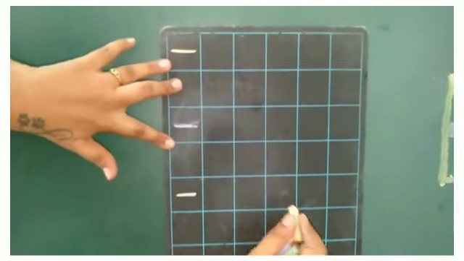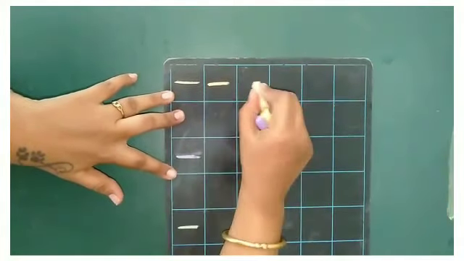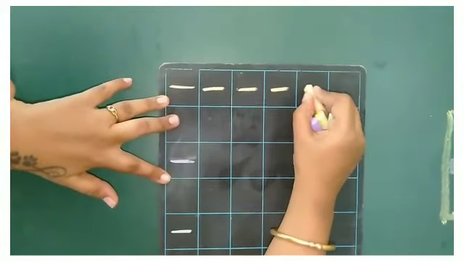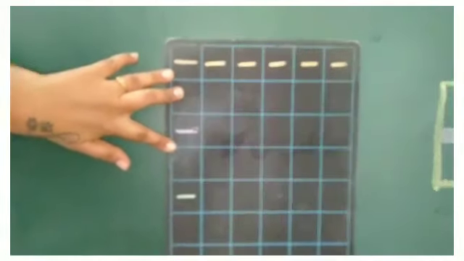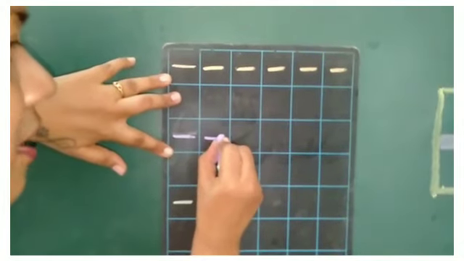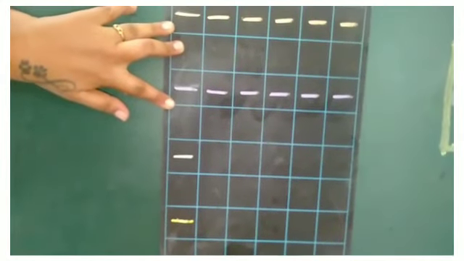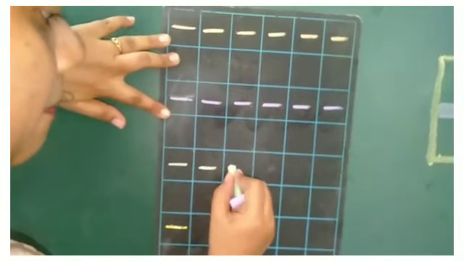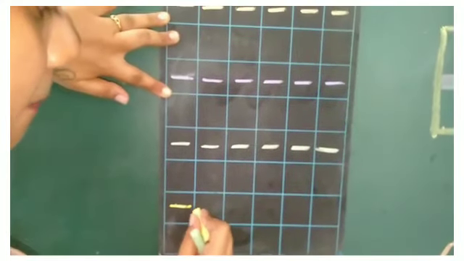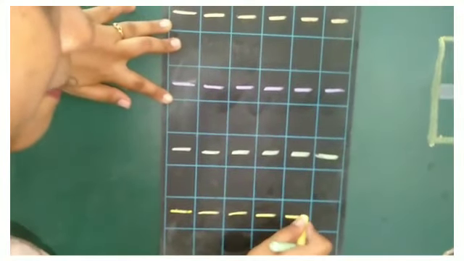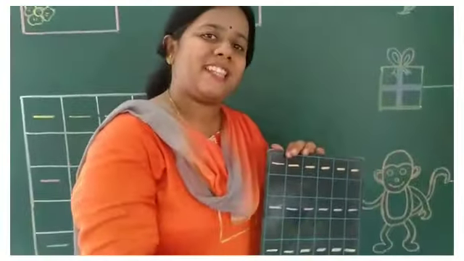Now children, what is this? This is slate. In slate also, you can practice slipping line. See, like this. Any line should not touch. Like this, you can practice at your home. Now, we can change color also. You have to use thick crayon for practicing. Now, I will take different color and make a small slipping line. What is this? This is sleeping line. Sleeping line and sleeping line. So, this you can practice at your home.